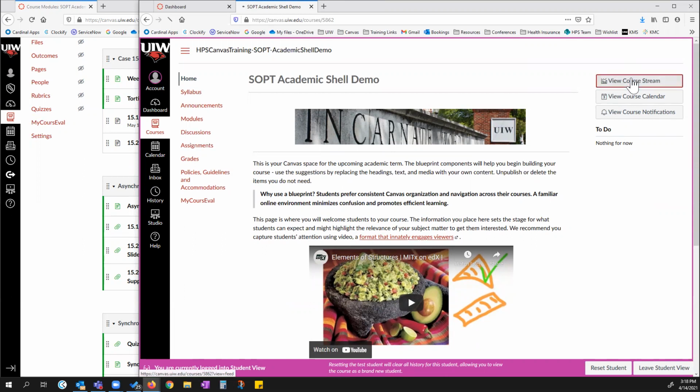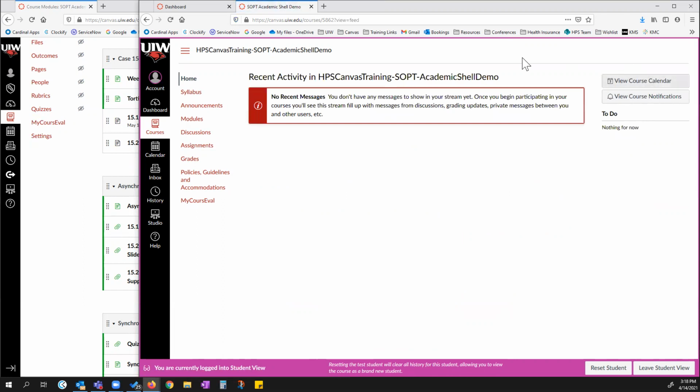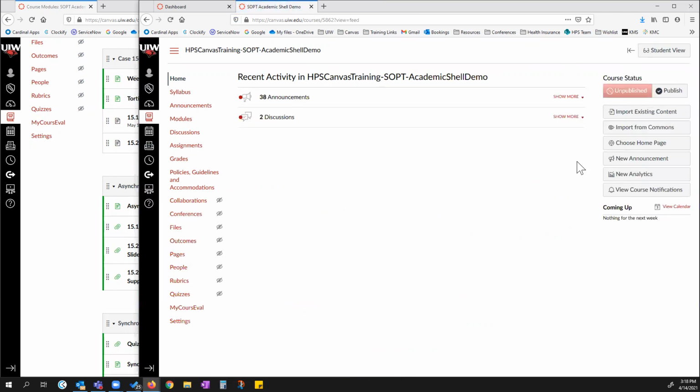So I'll show you the student first. You click view course stream, and then to-dos and the recent activity will pop up here. I don't have anything because I'm just building the course, but this does work once you get started. I'm going to leave the student view and show you, you also have an option.